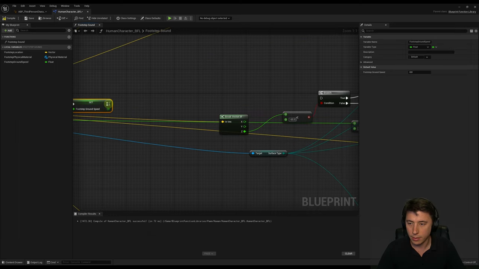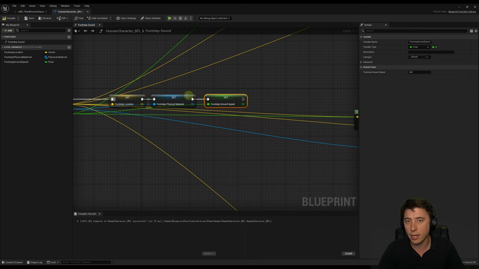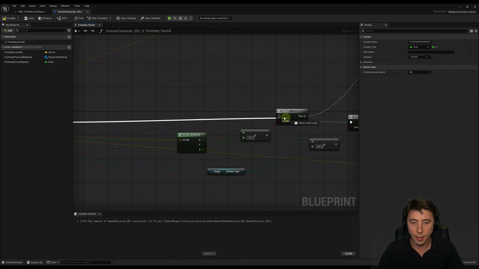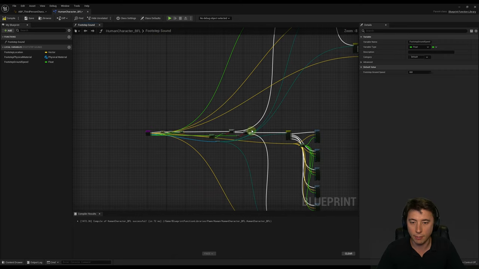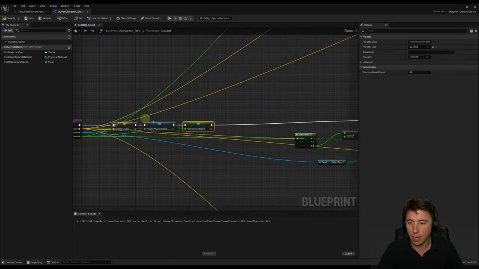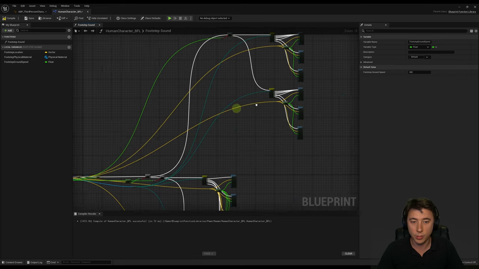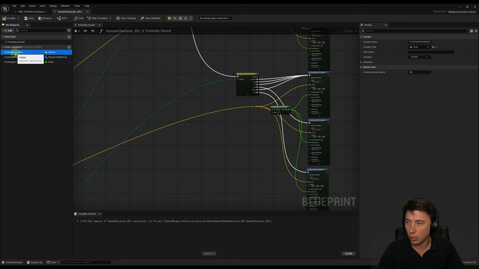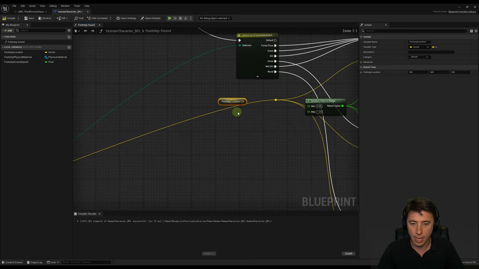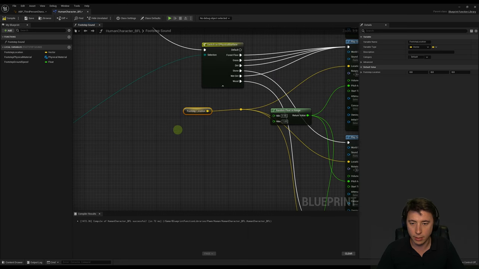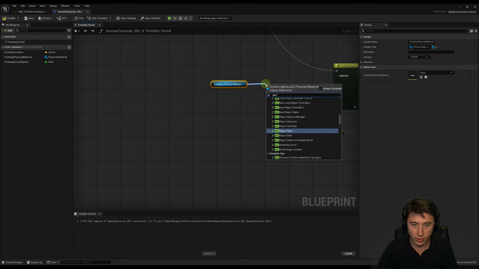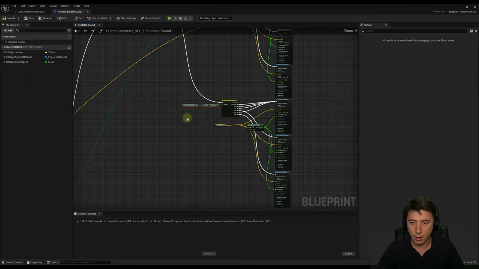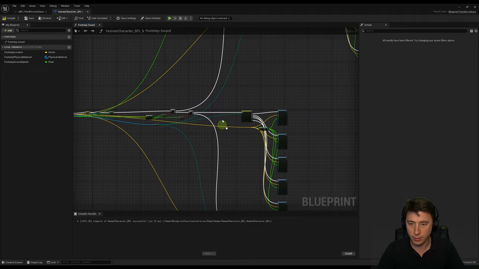All right, let's move these down, connect these to there, connect them here, connect them there. So what this is doing is it's setting the three local variables to be each of these. And then we connect it up and it still does all the same stuff. But here's the thing, we haven't yet set our local variables to be what are used. So instead of this giant spaghetti here, we can instead use our local variable. So I can drag in a reference, get, and we can just connect these up here. And for this one, we just have to get the surface type. And then we can connect that up. And for that, I'm just gonna copy it, paste it a few times.